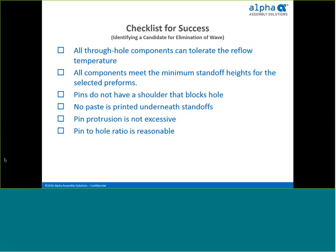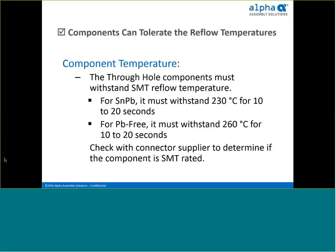Not all wave solder boards qualify as good candidates for transition to surface mount reflow. We've identified a set of criteria called the Checklist for Success that highlights critical characteristics desired for a successful implementation of wave elimination. First, it is important to recognize whether a through-hole component can tolerate reflow temperatures, which vary between 230 and 250 degrees C depending on whether the paste is tin-lead or lead-free alloy like SAC 305. This could be a showstopper, but most through-hole component manufacturers provide SMT-rated versions of their components.